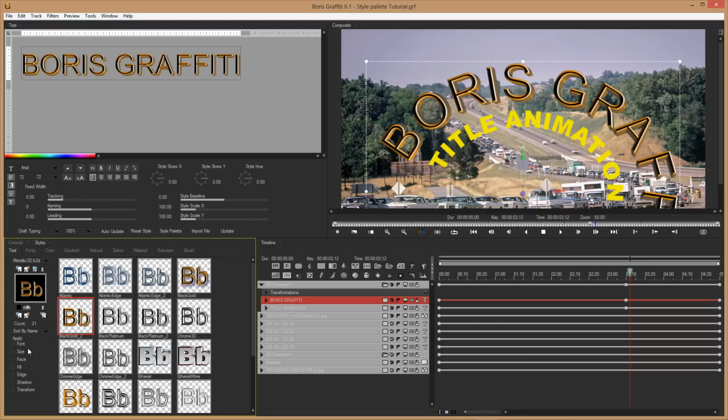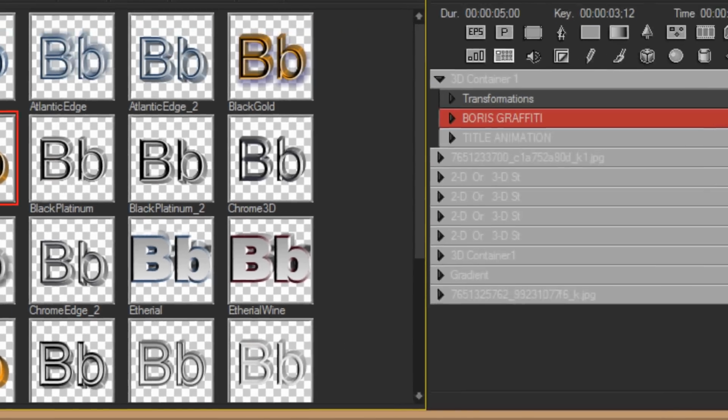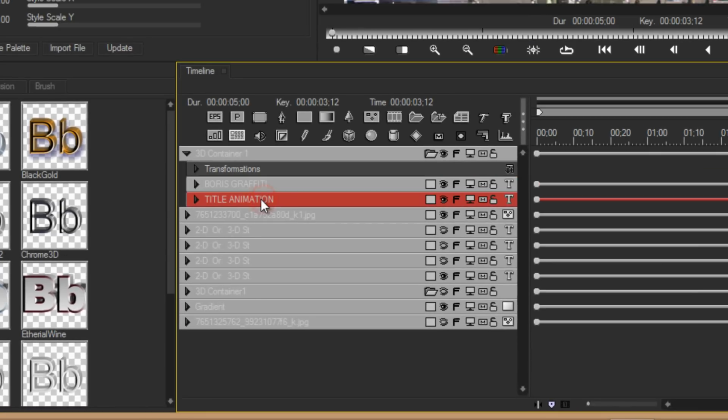Now when you come down here into the style palette, all of these checkboxes represent all the different attributes assigned to every individual style within the style palette. Their main purpose is actually creating text styles from scratch, but all you have to do is unselect the box marked for size, and the style palette will no longer change the size of your text. So you always basically leave this unchecked, that will keep you out of trouble. The default setting of all these checkboxes is all the checkboxes are checked, so if you want to revert back, simply recheck size.